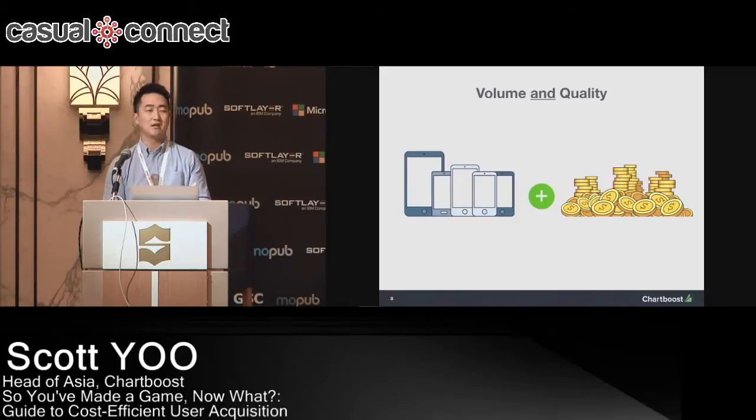But the game is changing. You can't just survive, release a free game, and be just worried about how many users are you going to get. You need to be worried about how many and what kind of users are you going to get. So every user acquisition partner that you talk to, you need to be concerned about how many users can you deliver, but also what type of users can you deliver.